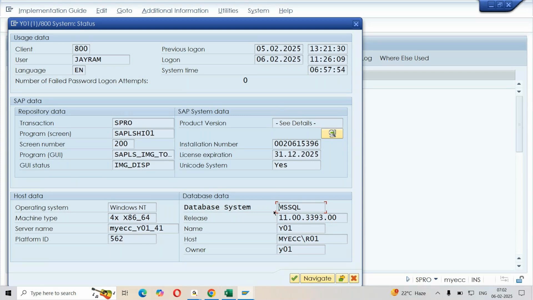Sometimes what happens is, if a company had decided not to go for upgradation, straight away they want to use S4HANA directly. Then we call it a greenfield, where instead of moving the data, we newly develop the application once again. Brownfield means upgradation. If you're trying to move the data from ECC to S4HANA, we call it a brownfield implementation. Greenfield means totally new, totally fresh. Brownfield is what we call system conversions.